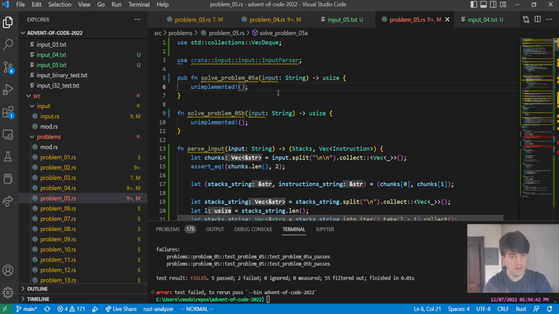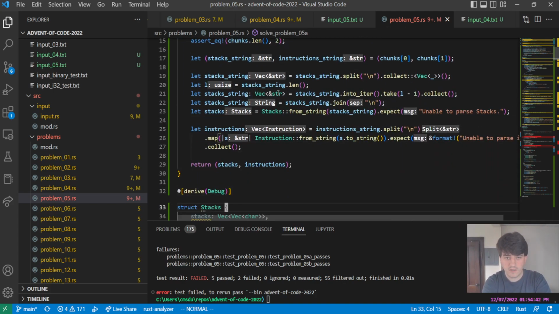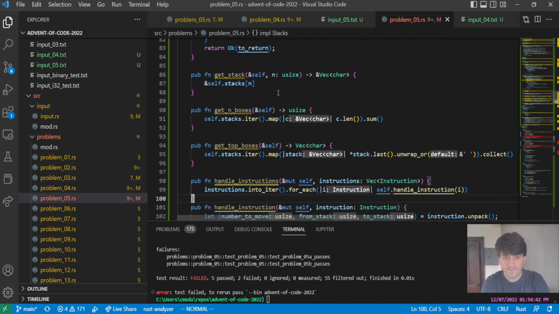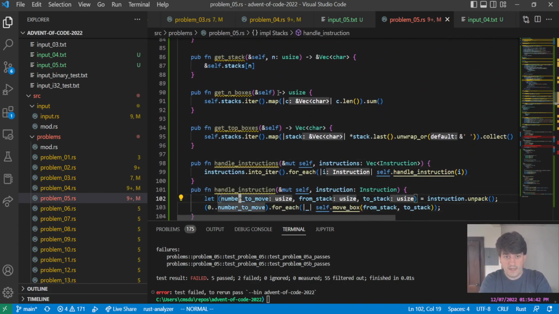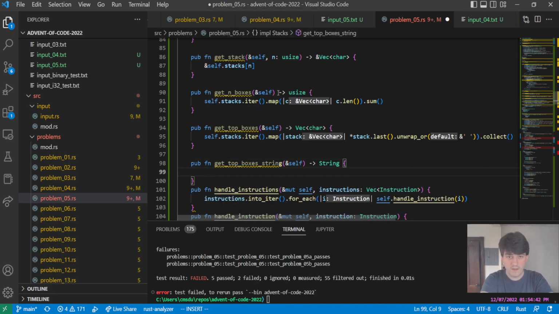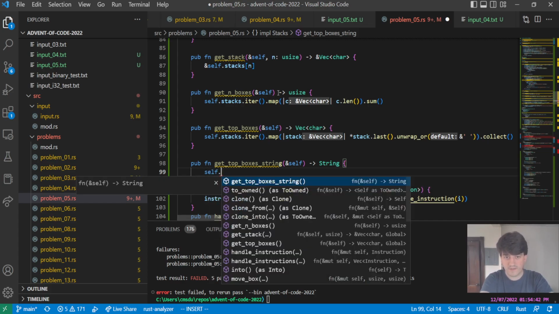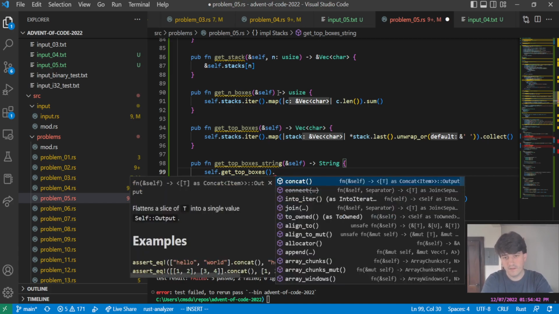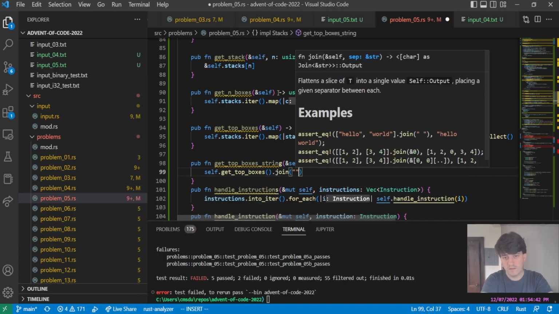And we need one other function here on stacks, which is function get top boxes string. And this will just be self.get top boxes dot join nothing.